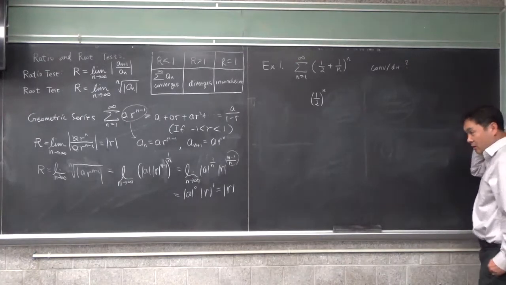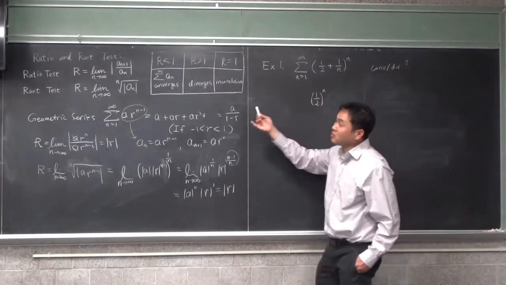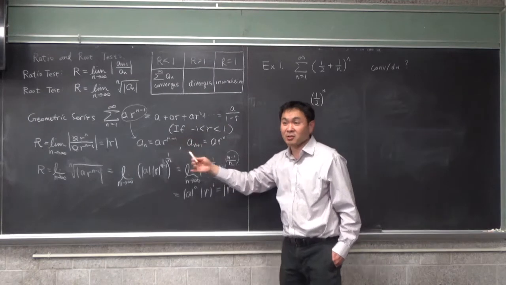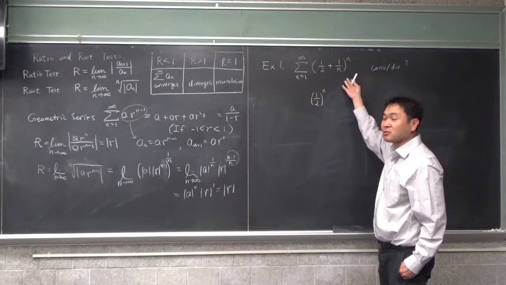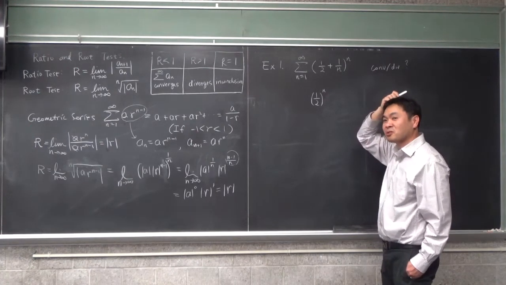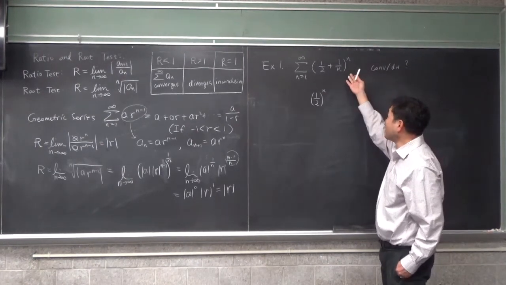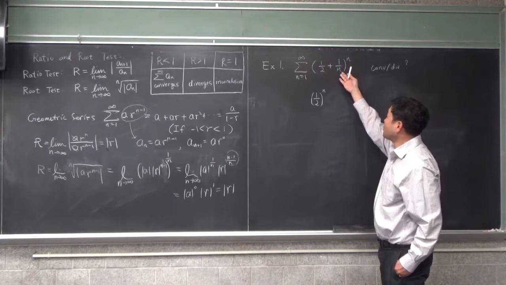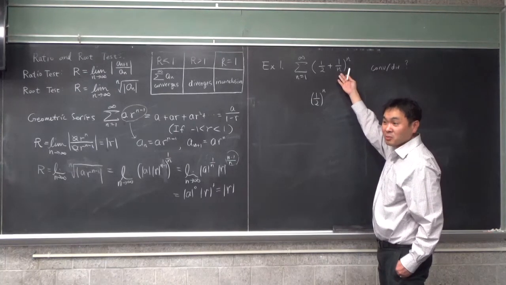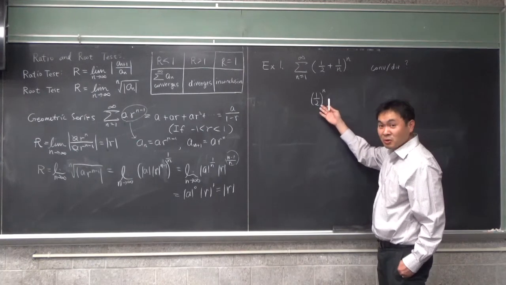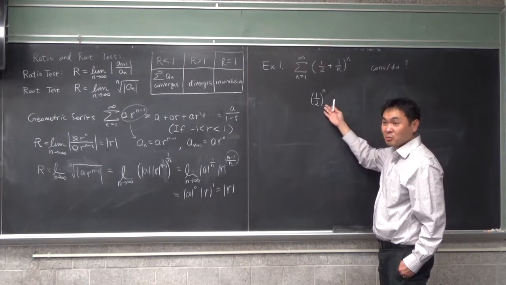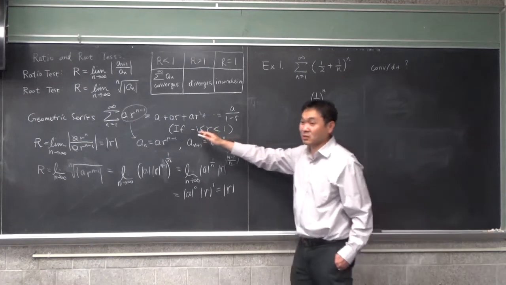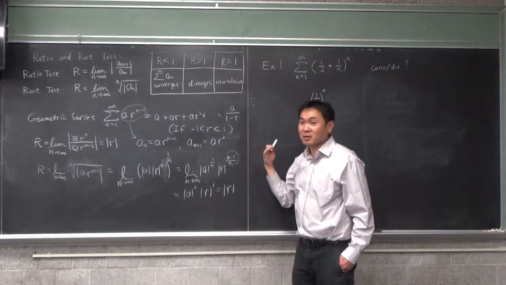So even if you didn't know the ratio test or root test, and you were just trying to ballpark the answer, and you were trying to look at this and say, I don't know whether this is going to converge or not, but judging from the shape, it looks like that 1 over n is going to be irrelevant when n is very large. So this will behave like this one, so since I know that when r is 1/2, that's less than 1 and bigger than -1, it should be converging. So I think this converges.